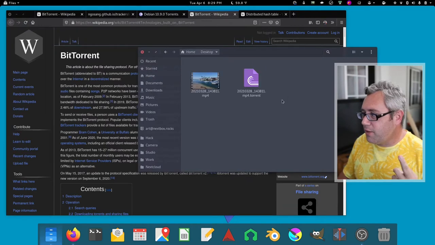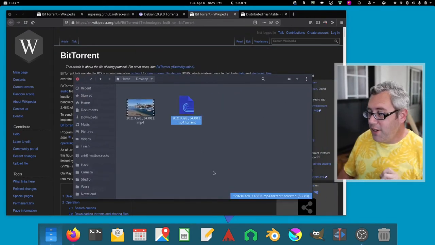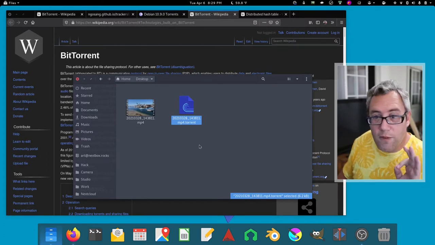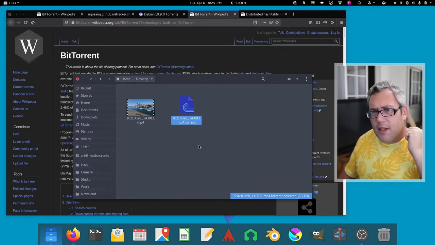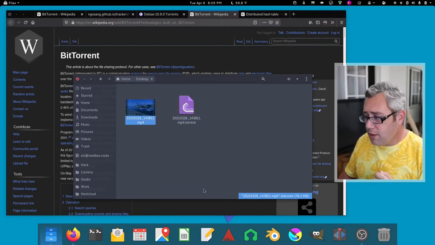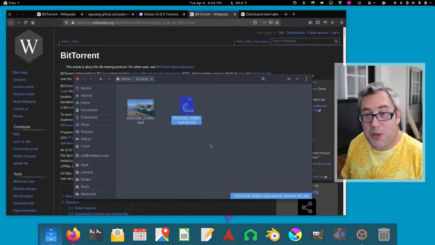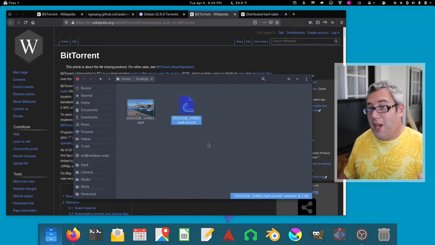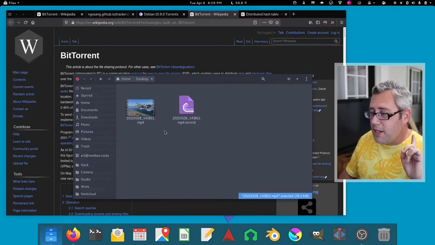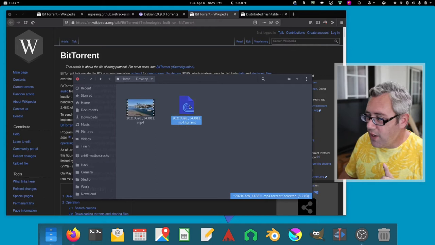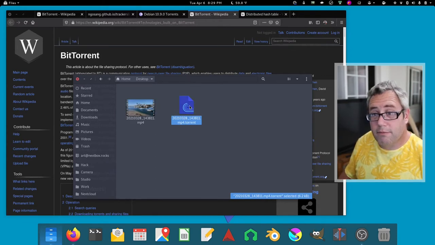So, when you get a BitTorrent file, let's look at this BitTorrent file here. I was making an example earlier. This right here is a BitTorrent file. It's like a perfect hash thumbprint of this file right here. Now, this file here is 78 megabytes, and this one is 6.2 kilobytes. In reality, though, this could be terabytes. This could be yottabytes. And this file would still be less than a megabyte.